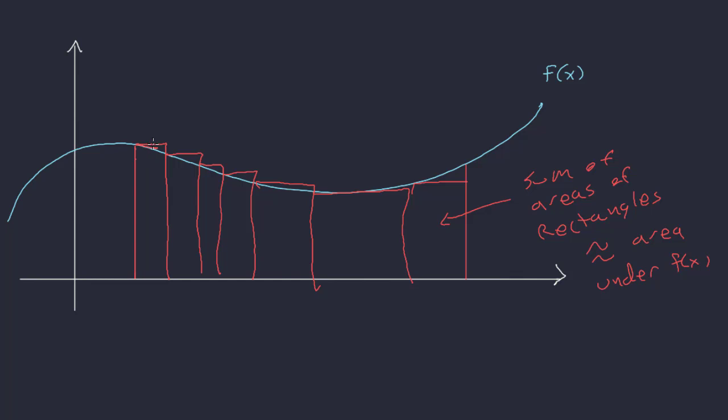Now, you'll notice that the way I drew these rectangles here give me overestimates for a little while, but then these give me some underestimates, right? So it's not going to be perfect, okay, but it should eventually balance out. Now, here's the thing we usually do, though.